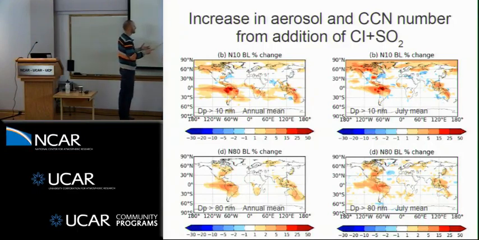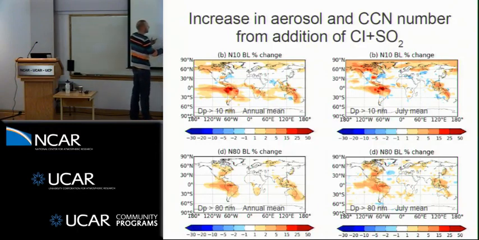As you'd expect, the regions that had the big enhancements in sulfuric acid are going to have the bigger enhancements in total particle number. So throughout the tropics, we're getting changes mostly of 25% and lower, with a few exceptions in the Amazon region. And then there are some northern hemisphere enhancements too, but on small scales of 1 to 5%.